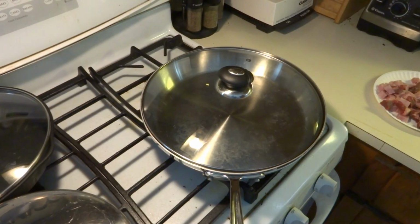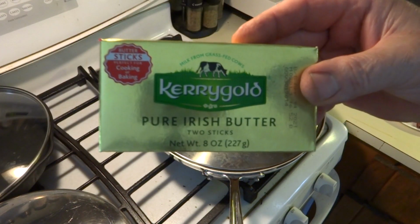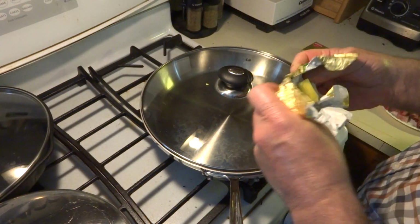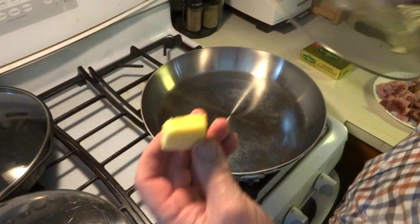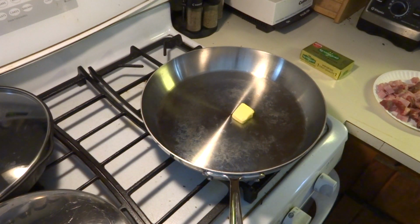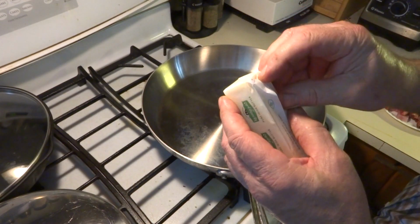Low carb keto. This is the kind of butter I've been using. Got a little left here, and I'm gonna have to throw some more in there, but it's gonna be some fat from the meat too, so put a little bit more in there.